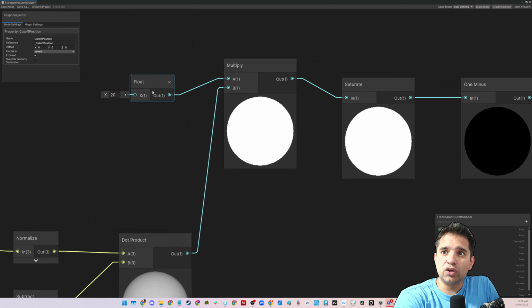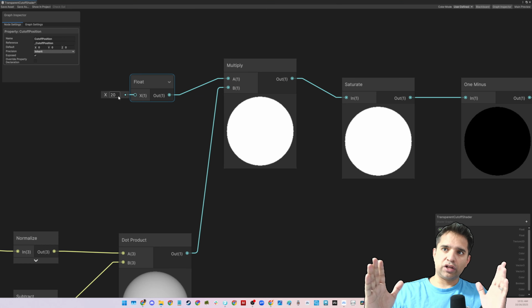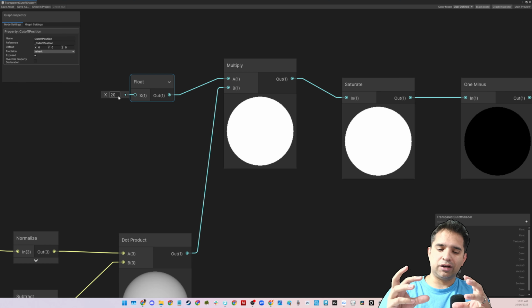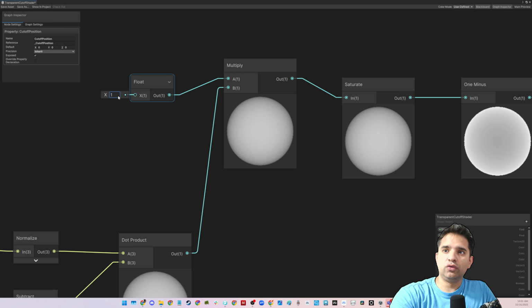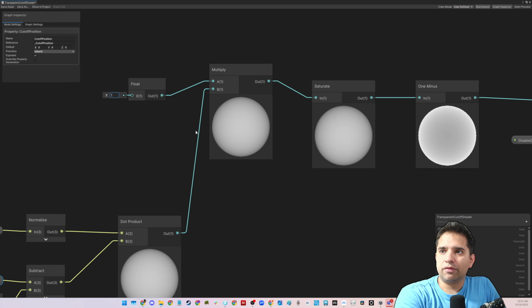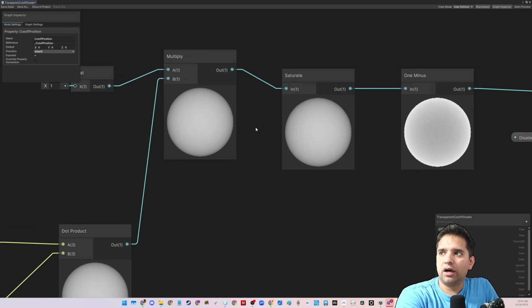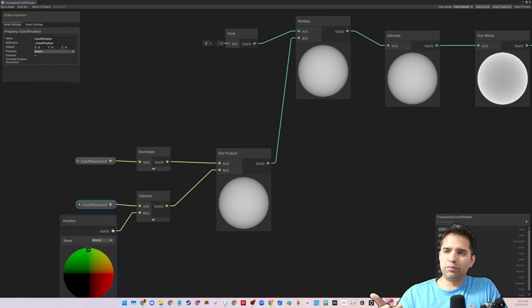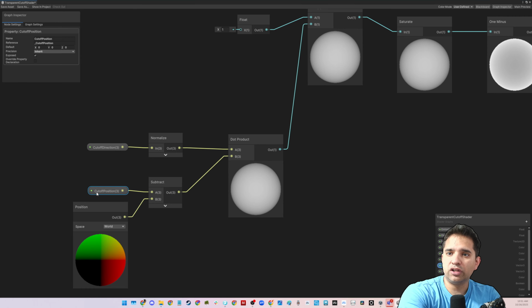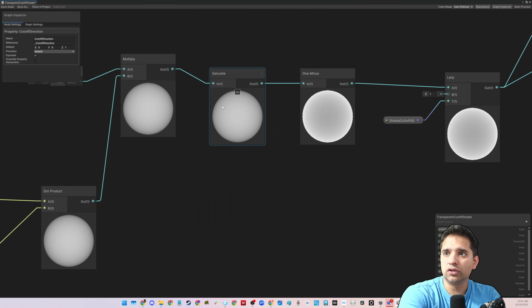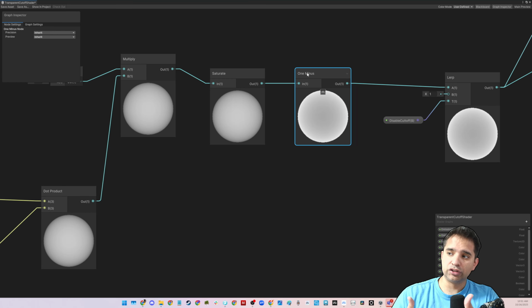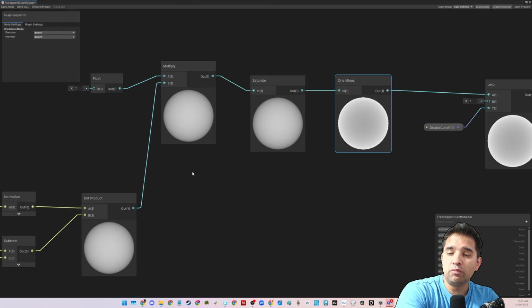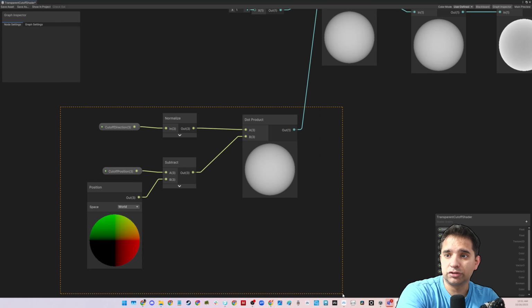And then I finesse it with a multiply to decide how much stretch. If you wanted a bigger falloff, you could set this to 20, and you see how it changes the falloff. Okay, and then you do a 1 minus if you want to reverse that to get the opposite effect. So if some things are not working, or it's doing the opposite of what you want, because it's a cutoff, right? So how does it know which side to show? Well, you can either change the direction, or you can do a 1 minus and it will reverse the operation if you want that as well. But most of this stuff, the magic is here, and it's linear algebra.